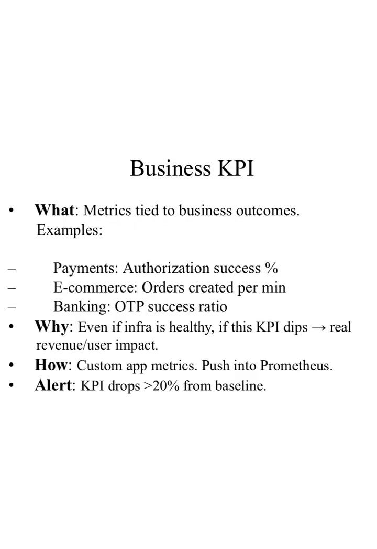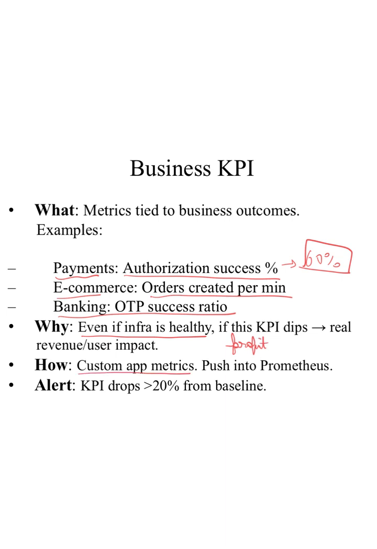Business KPIs are also important. These are not related to tech, but they are very important. For example, if you are in a payment system, then authorization success rate, let's say it should be greater than 60%. Please note 60% is a very good value. You might be surprised why I'm mentioning 60%. In e-commerce, orders created per minute. In banking, what is the success rate of the OTP which is getting sent by your system? Even if infra is healthy, if your business KPIs are going down, that means your users are impacted. Also, please note that your profit is also impacted, right? That means business KPIs are very important.